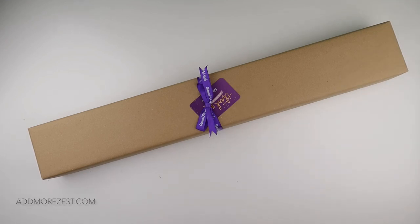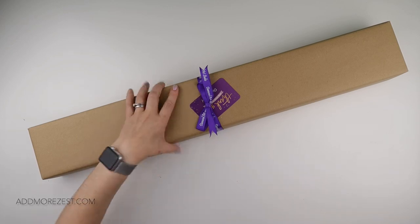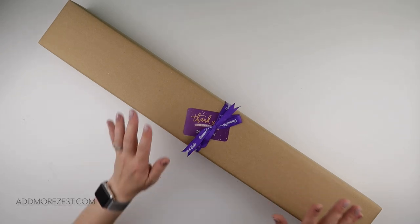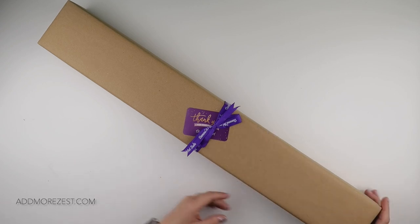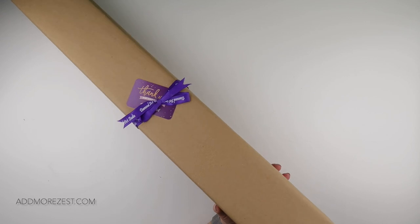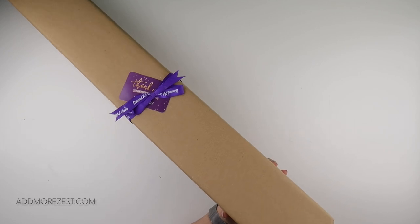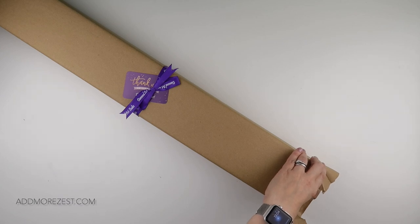Hi and welcome to Add More Zest with Diamonds. My name's Rebecca and it's purple post day. I have another painting from Diamond Art Studio UK — so many pieces that I love. But this one is by Hafsa Indris. I do have some of her other artwork as well. Let me pull up all of her artwork while I'm unboxing this so I can remind myself of the names of all the other ones of hers that I have.